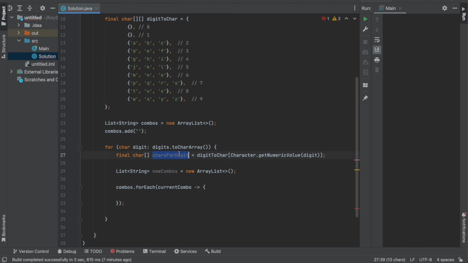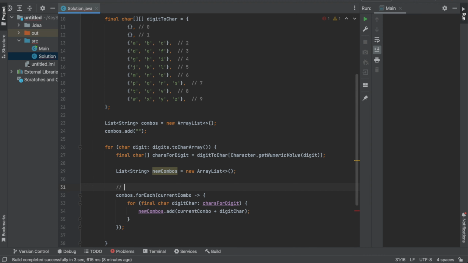So let's do a for each on this charsForDigit as well. So doing for final char, let's call it digitChar of charsForDigit, and we'll basically push a new combination to newCombos. So we'll do add, and to this we'll add the current combo that we have plus this new digit character. So basically we took all the combos that we have in this ArrayList and then iterated on all the characters for the current digit, and then we appended it to this newCombos that we have.